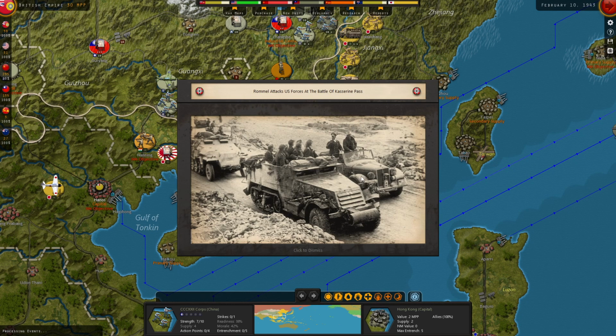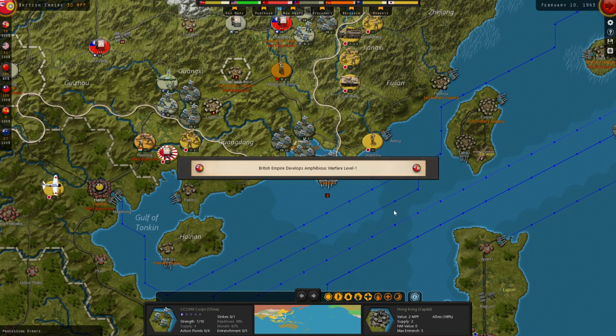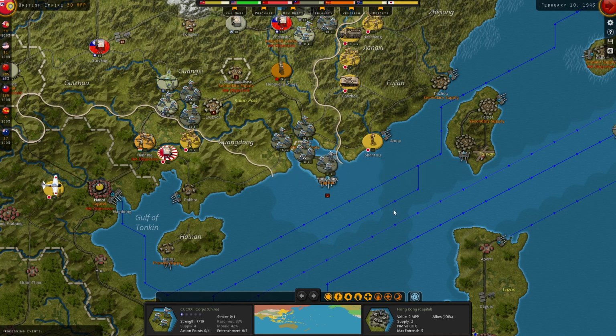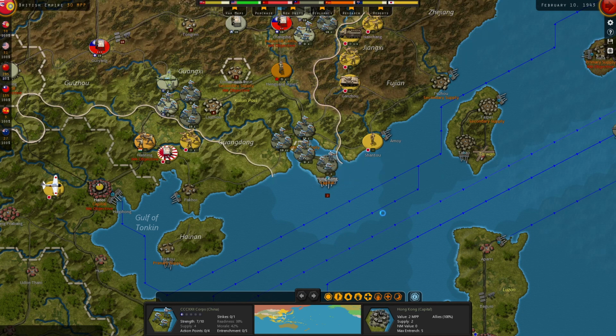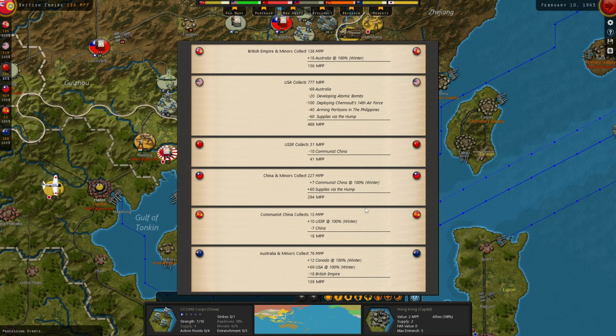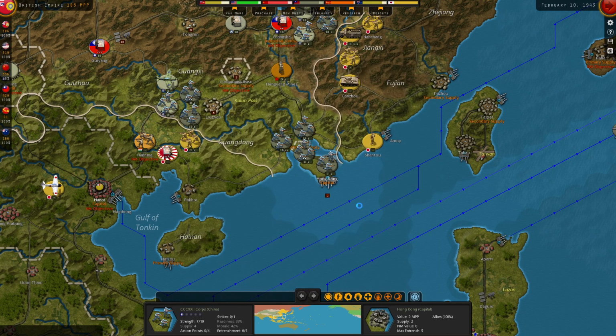Rommel attacks U.S. forces at the Battle of Kasserine Pass. British Empire develops amphibious warfare level 1. USA develops industrial technology level 3. Yeah, let's get that economy going, boys. Infantry weapon development for Australia level 2. So we can upgrade their units and then possibly start using them in the South Pacific to positive advantage for us.